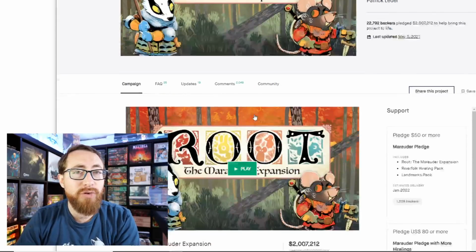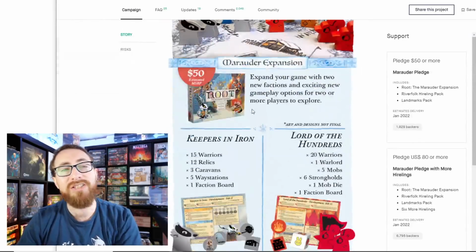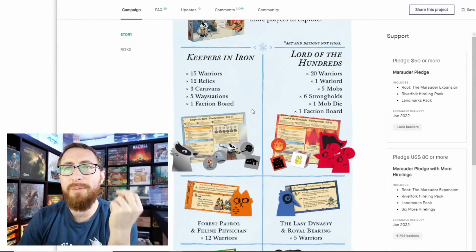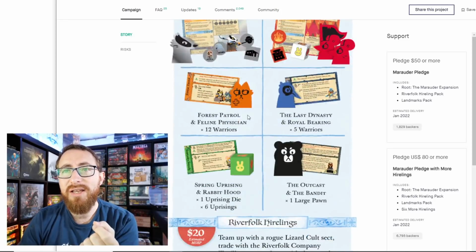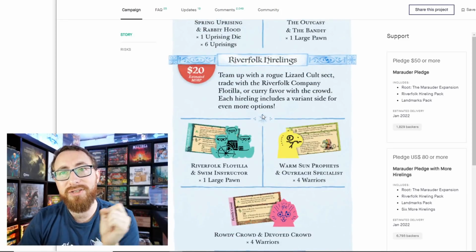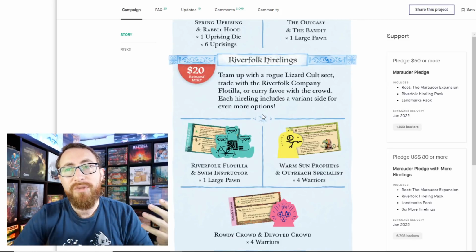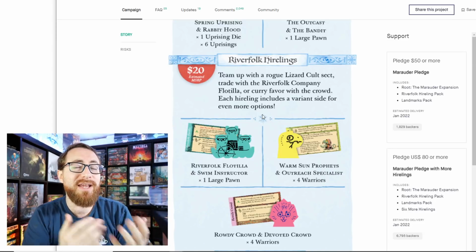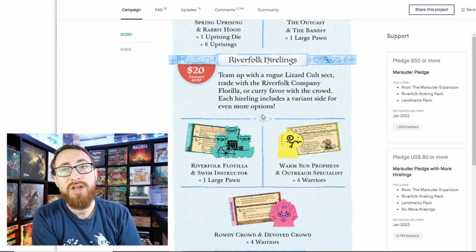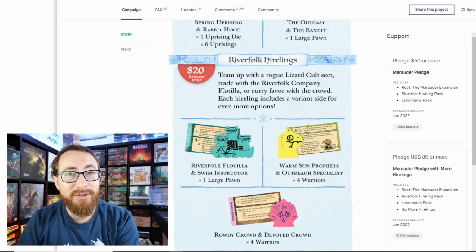From there we have Root, the Marauders expansion. This is going to be giving you the Marauders expansion to Root, bringing you 2 new factions, as well as the idea, the concept of, I can't remember what they're called, but the smaller factions. So we had the Marauder expansion giving you 2 things, and we have, what are they called again? Hirelings. The Hirelings basically are giving you a bunch of these kind of miniature expansions that you can introduce to the game to kind of add stuff to the game, especially if you're playing at lower player counts. So if you want to play a 2-player game of Root, but you want more things going on the board, more things that are going to be keeping the game interesting, those Hirelings are great for that.